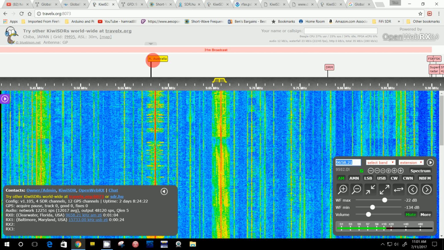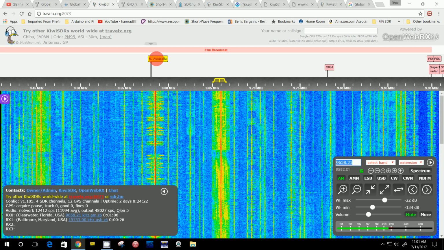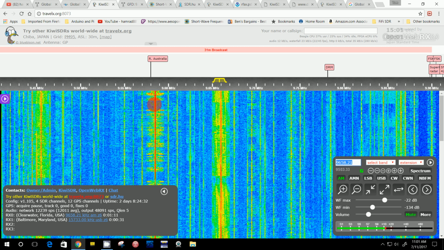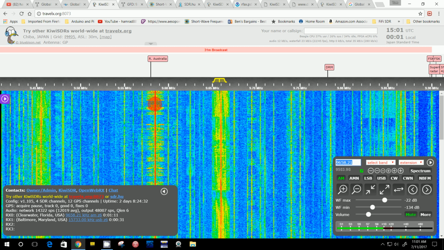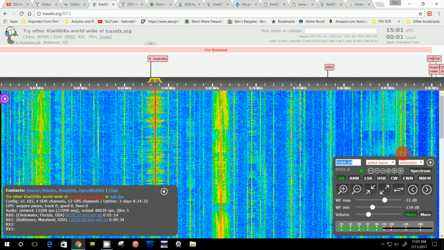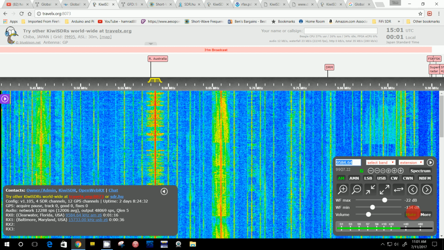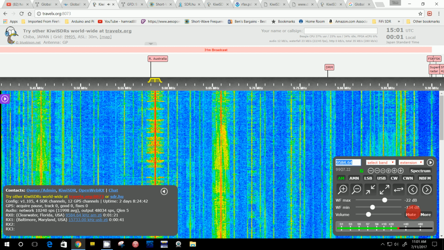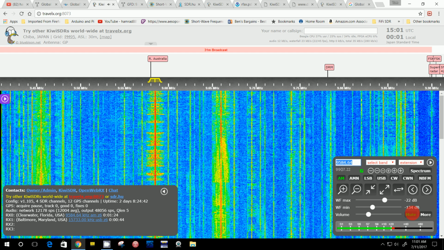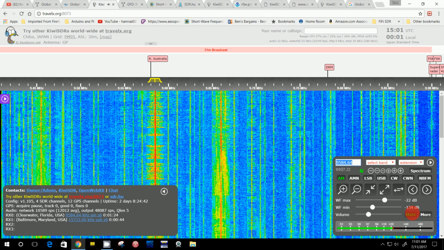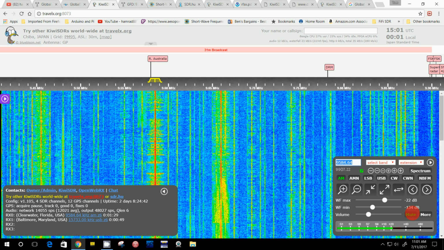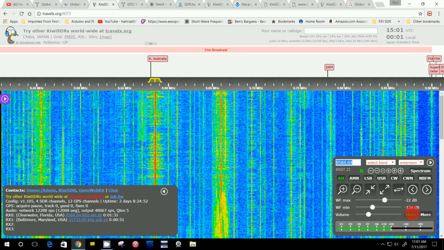Now, for instance, Radio Australia is off the air, so this one is outdated, but there's another strong station close to it. So let me just click on that. I don't know what it is. Could be data, could be radio. Let me turn audio back on. Okay, that sounds like China Radio. Of course, if it's China Radio, it's very close to Japan, so it's coming in loud and clear.